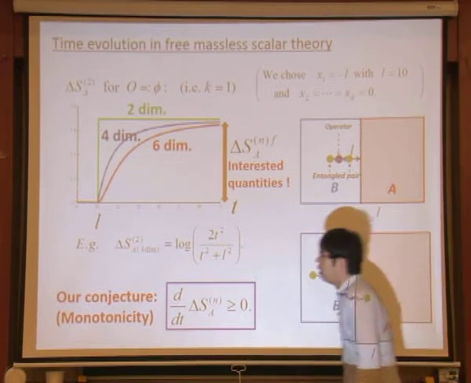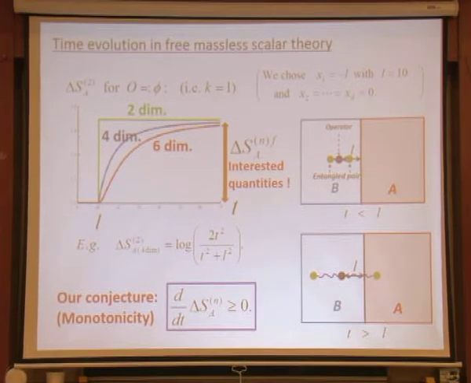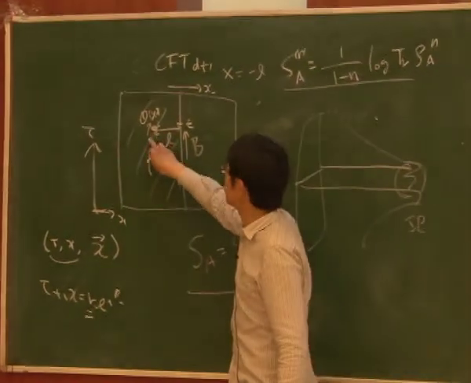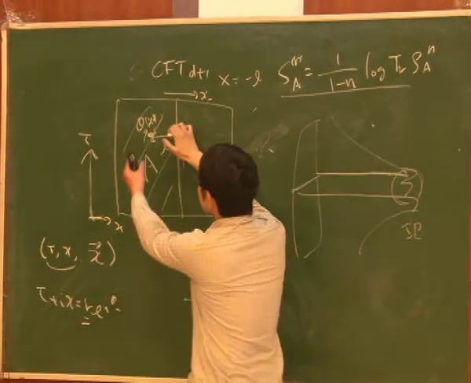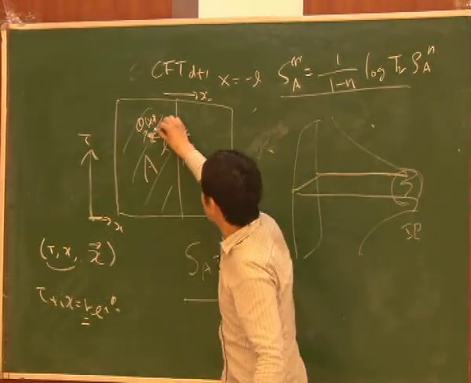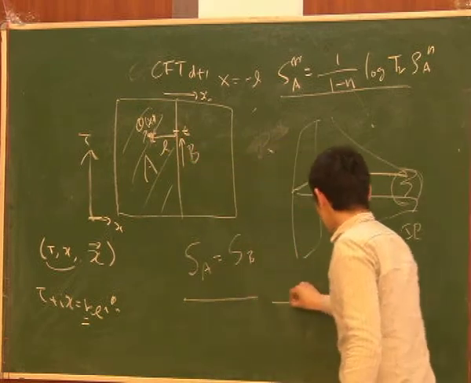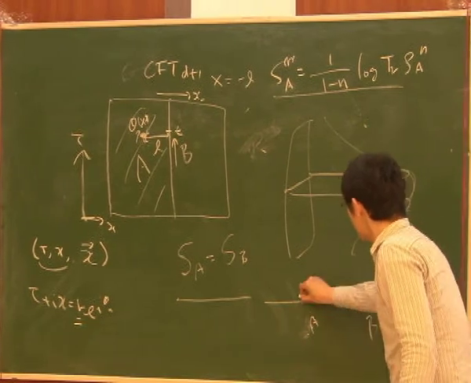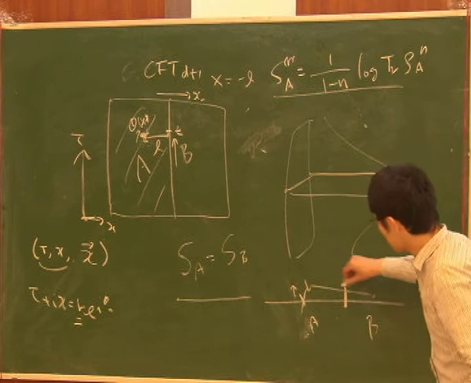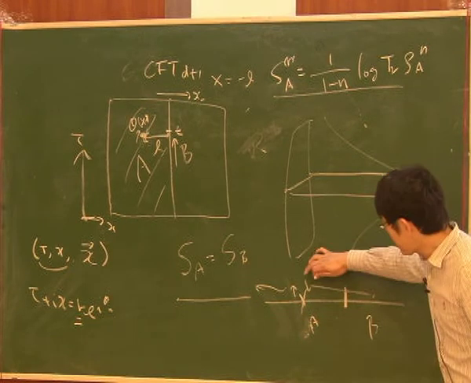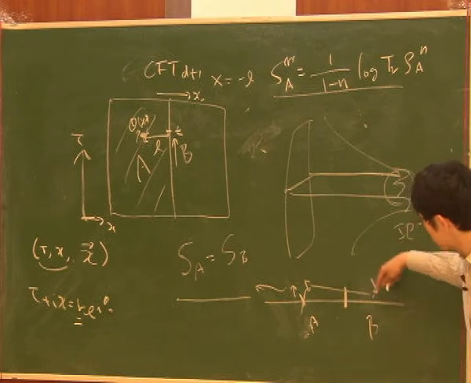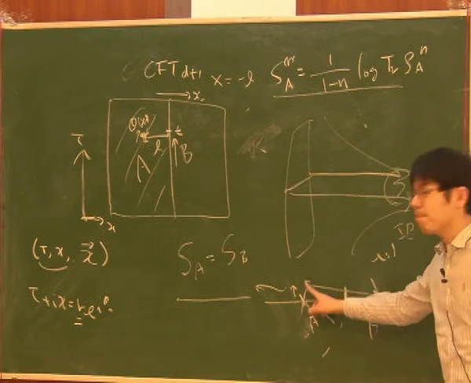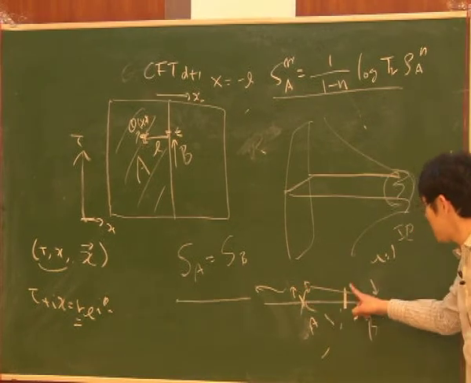picture. So we excite this point, so we put the local operator. That means we create some entangled pairs. We actually create a lot of entangled pairs. And each pair, since this is a relativistic, massless theory, propagates at the speed of light in any direction. In 2D this is very special: this is A and B, and we put the particle here. In 2D it just goes left and right. There are only two directions. One of them, one entangled pair, comes into this region B. This length is l. So at t equal l, indeed, one entangled pair reaches this boundary.